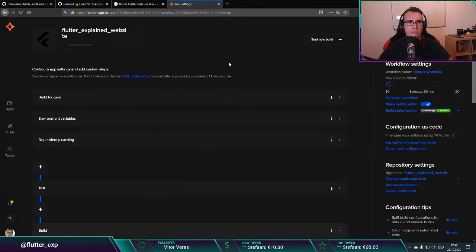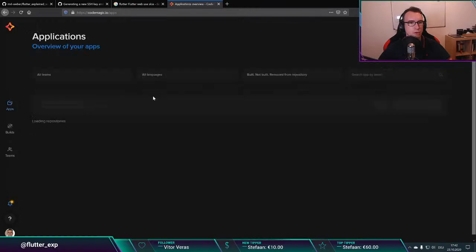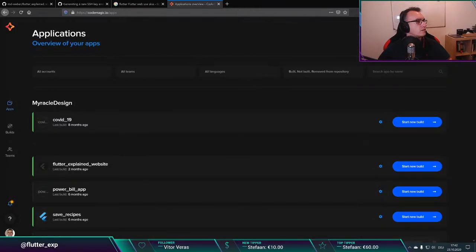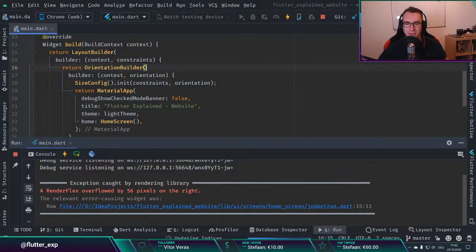That's weird. Okay, maybe because I was a long time not in this project of Codemagic and then it throws these errors. Yeah, that could make sense. That's the cool thing about experimental stuff, right? You never know.